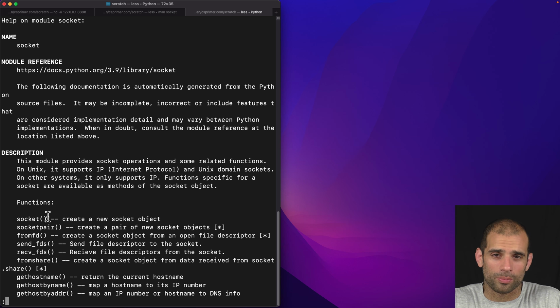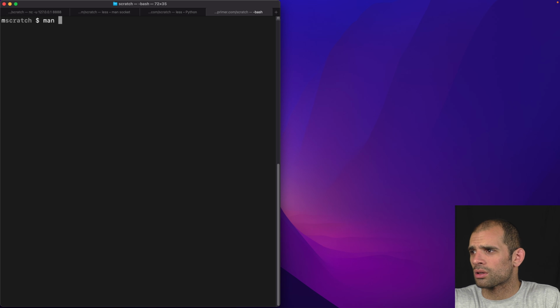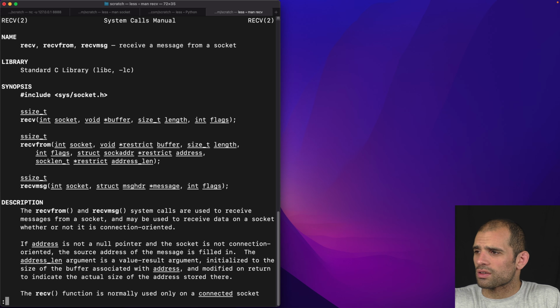Once you've bound to a port, you want to receive messages, right? You're going to shout back the message, so you're going to receive one first. Now, this is UDP, so there's no connection, which means you could be receiving a message from anybody, and you need to send the message back to them. And so there's a specific variant of receive. We can look at the receive man page, but what we actually want to use is the receive from system call.